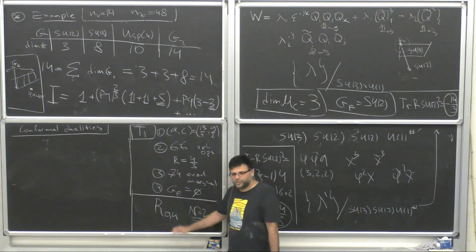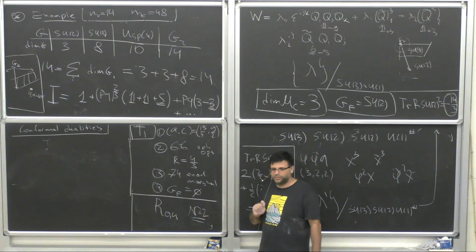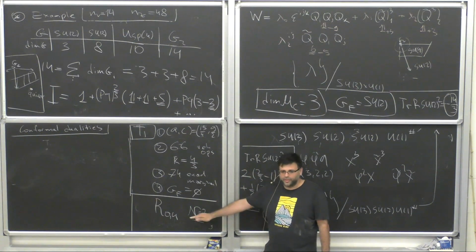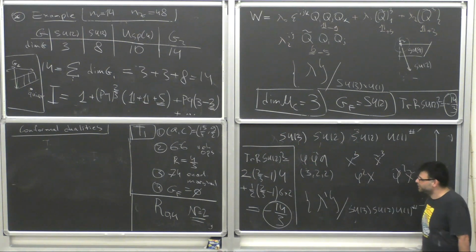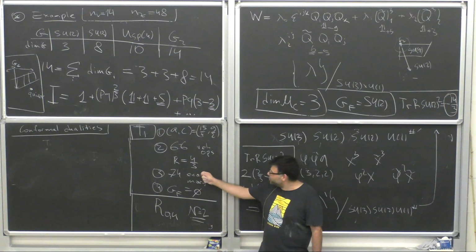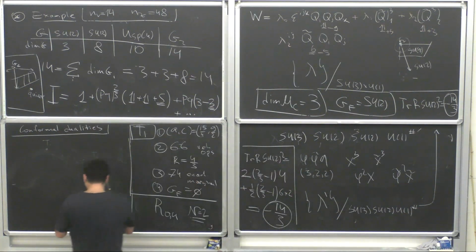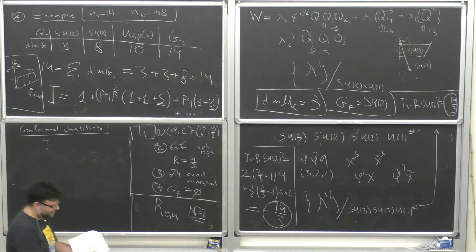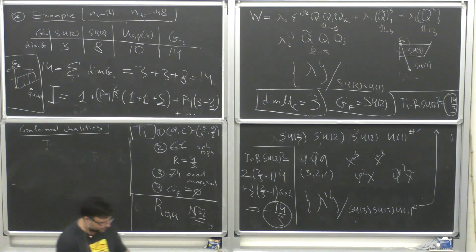Usually these types of theories are called non-Lagrangian. You can try to write an N equals 2 Lagrangian for this theory and you will fail. You cannot write an N equals 2 Lagrangian. But you can apply this type of technology to try and derive an N equals 1 Lagrangian for it. It has a huge conformal manifold. Okay? So you just apply the technology. So I will just start applying the technology and then we will quote the results.